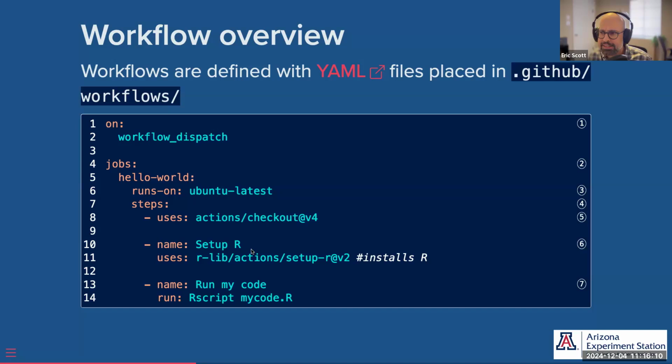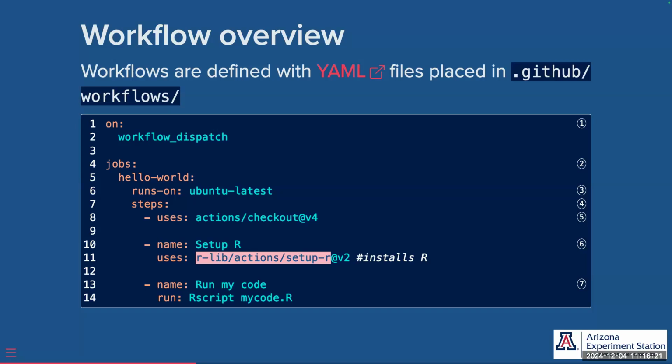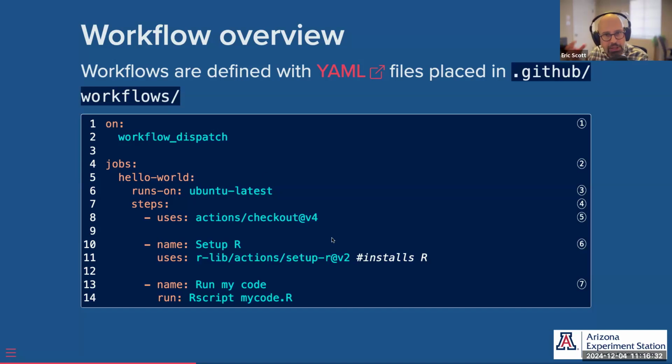Yeah, this is the notation for how to do this, but you can also find it on github.com, and you can find the code involved. It's all set up for you, so you don't have to know how to do this stuff. And there's documentation on all kinds of things you can do with these actions. So these are your building blocks, these actions that you can piece together. And then you can also write your own stuff if you want to write R code or Python code or shell commands. You can do whatever you want.